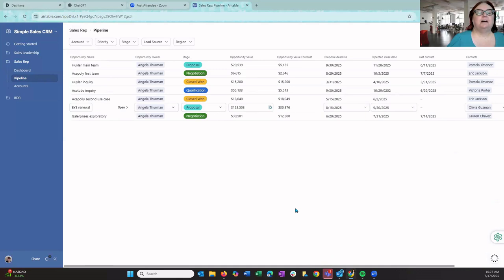So for example, this is in negotiation while this one has been closed won, which is great. So again, you don't have to necessarily go and pay for a fancy CRM if this is sufficient to meet your needs.